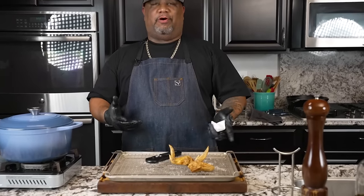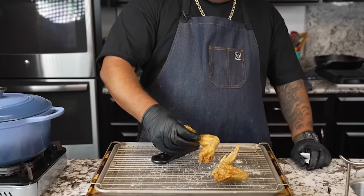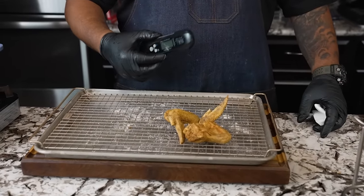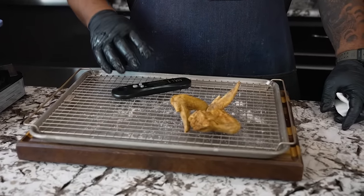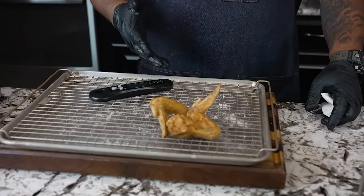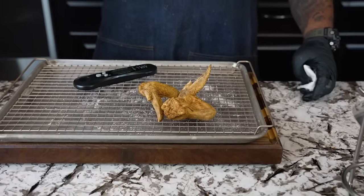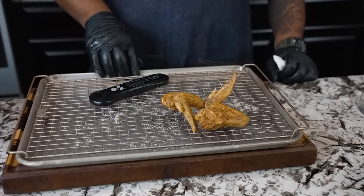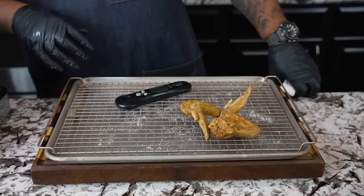Hey, these right here were what was left of them. We started with six. Now they gone. Everybody wanted to get a piece. Super easy to make when you got the right tools. Then I guess if you make them over time and keep repeating it, you can come up with your own methods of figuring out how everything is right. But I promise you, 165 to 175, you won't have any issues. And then if you keep this at 350, you're straight.